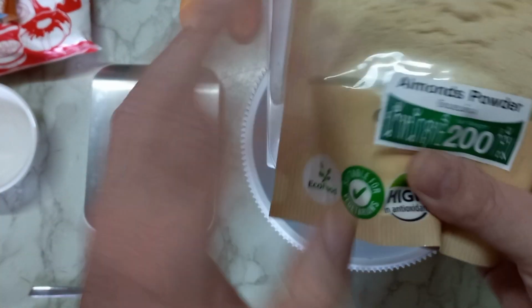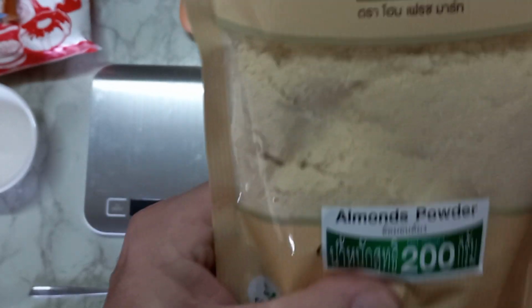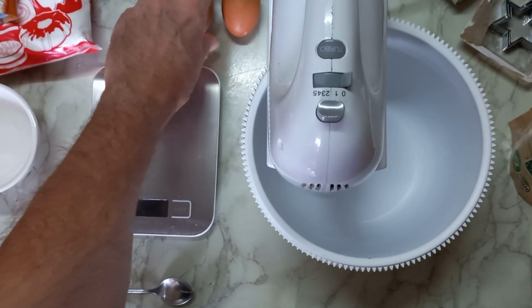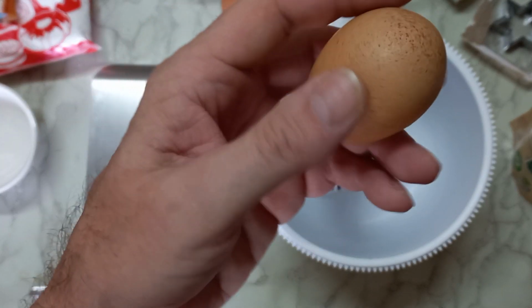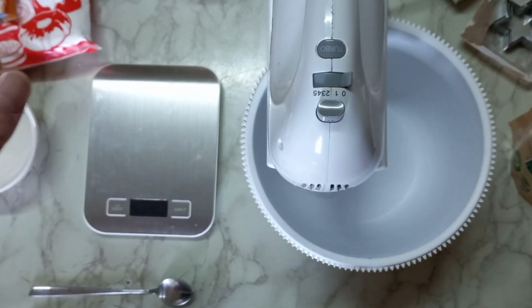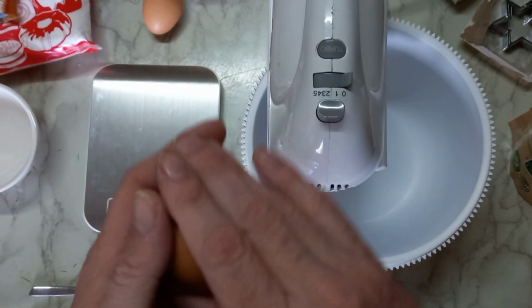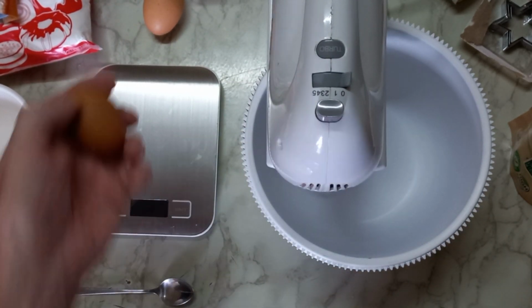First, what you need is ground almond, like powder, really fine powder. 200 gram of this is enough. Then you need the white from an egg. Another white from an egg. You must separate them, not like that, I mean in the bowl. And for the coating later with the icing sugar.